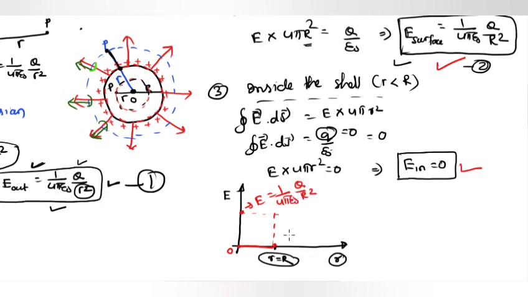This point represents the electric field equal to 1 by 4 pi epsilon naught Q by capital R square. And when you go beyond the surface, outside the cell, then this is the formula, E equal to 1 by 4 pi epsilon naught Q by small r square. And when you go away from the shell, what happens? Small r increases and electric field decreases, and it decreases according to the inverse square law of distance. So beyond this point, electric field decreases like this. So here E is inversely proportional to r square.